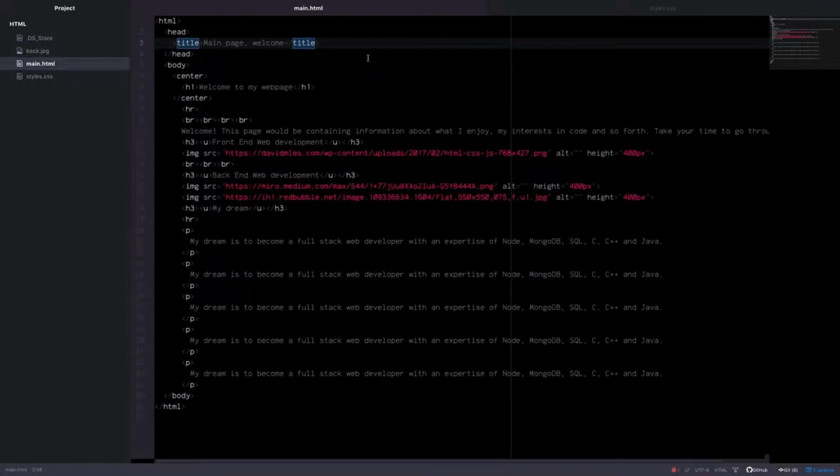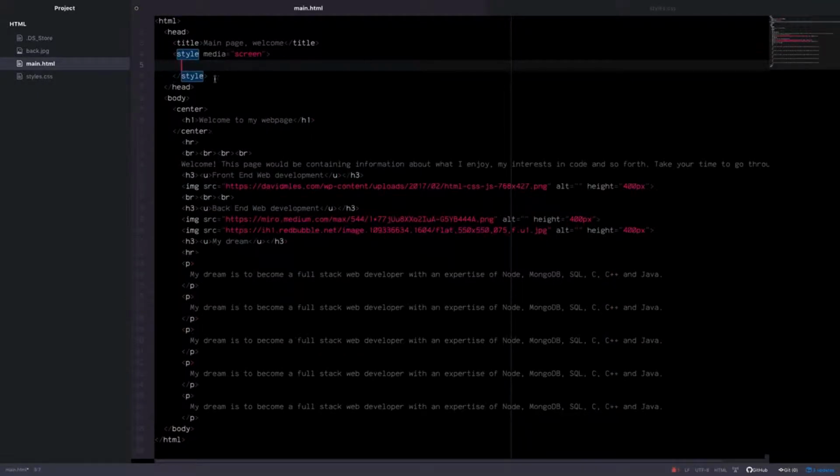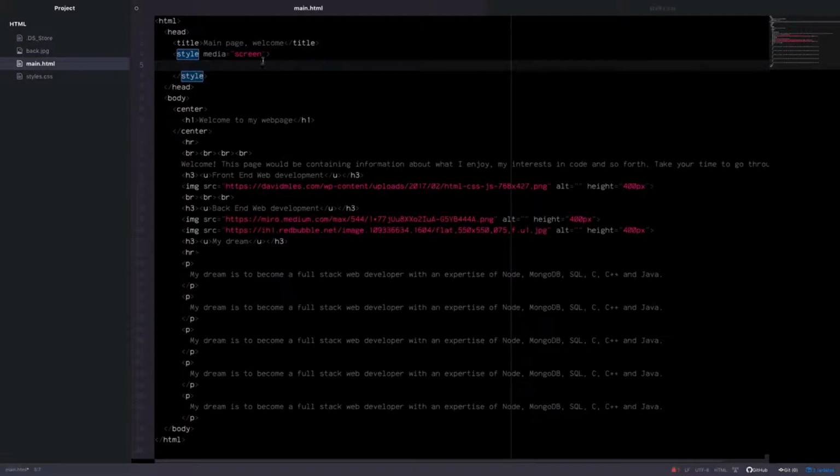The first type, which is internal, is where you put your code in between a style tag. As you can see over here, there's this style tag which I just produced out of Atom. This style tag can go anywhere in the web page, it can even go at the very bottom. But it's recommended to put it in the head, and all your CSS code goes here. CSS is a different language, remember that, okay?